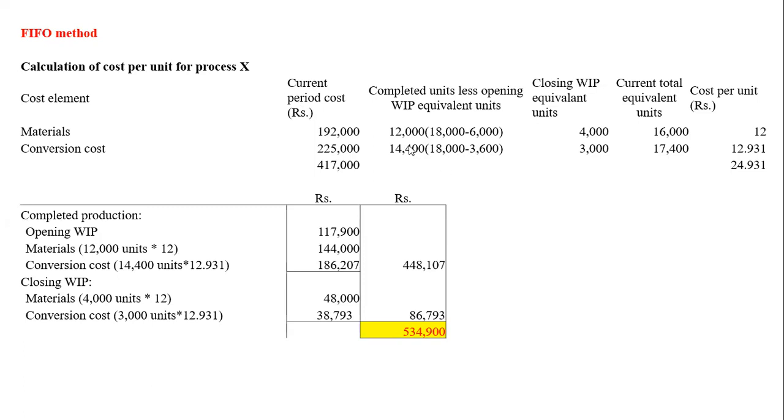Here, 14,400 plus 3,600 becomes 18. So this is how the breakup of 18,000 works. In other words, when we ascertain the cost of 18,000, the costs of the goods produced during the period would be separately calculated. So finally, it comes to 24.91, and the cost is split between work in progress and the finished goods like this.